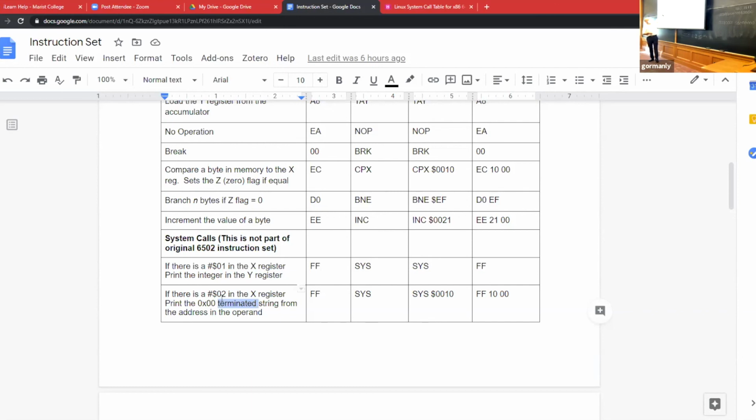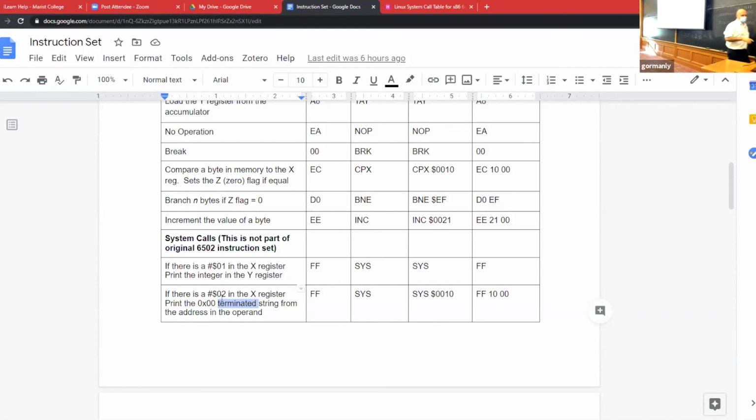For the string, I put a 2 in the X register. I ignore the Y register in my version. Then here, I have the memory address that I can call, because I wanted to address all of memory. This was our difference. I wanted to be able to address anywhere. The other version had a relative range of 256, and that wasn't enough for me, so I went this route. So you pick your place in memory where you want to point to. That's where your string starts. You know your string ends because it ends in 0. So it'll just keep printing until it hits zero, and then it'll return to where it was. All right, so that's our system calls. We have two of them.